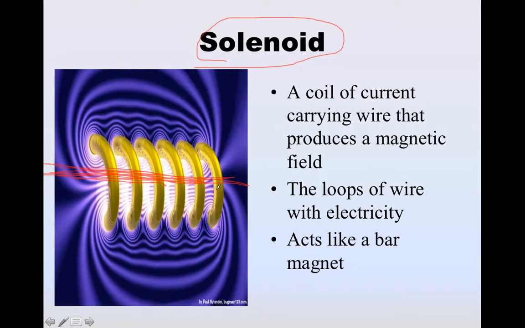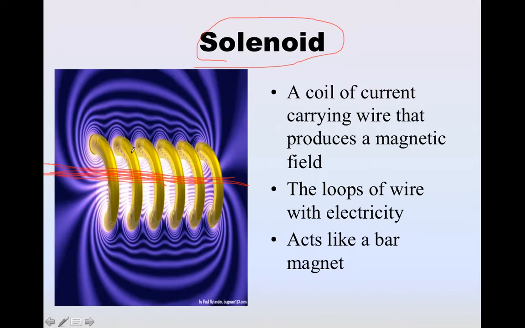Now this mechanism does have points on the end, and they're going to hook it up just like we hooked our wires up to a battery. And they're going to allow electricity to flow through that wire. And remember, it flows from negative to positive in our directions there. And what is a neat finding is that when you hook the system up with electricity, that solenoid, this piece of equipment here, becomes magnetic.